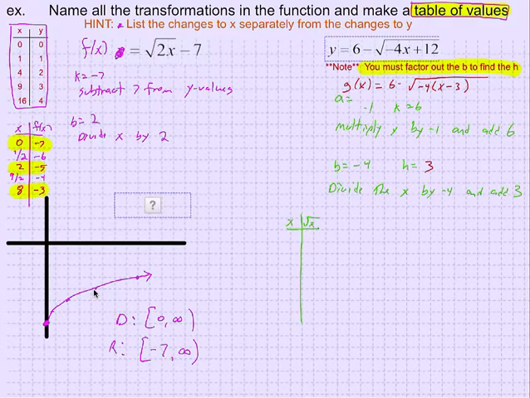It's a good habit to label the parent function with the actual equation, like call it the square root of x. Don't just call it y like I did before. This is actually a lot better. 0, 0, 1, 1, 4, 2, 9, 3. Often that's enough. Because I'm dividing by -4 on that x value, I'm going to put 16, 4 here because I know that's going to look all pretty when I divide it by 4, so I'll include it. If you don't, usually you'll be fine anyway.